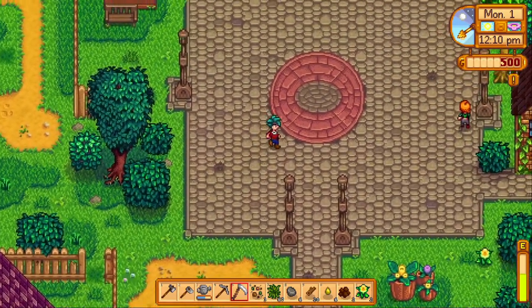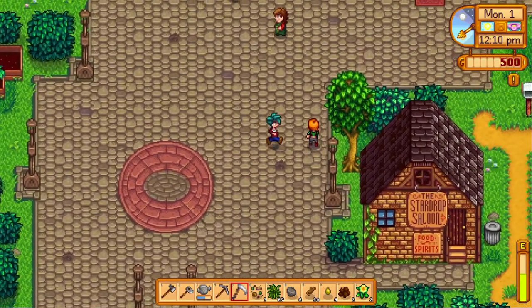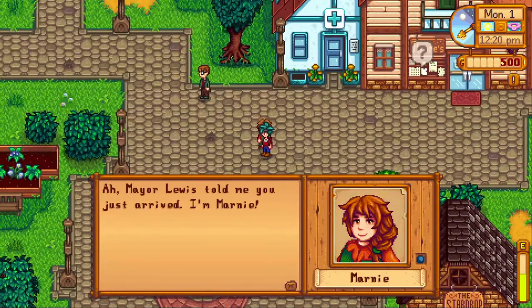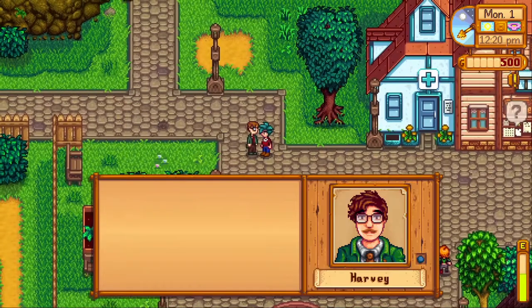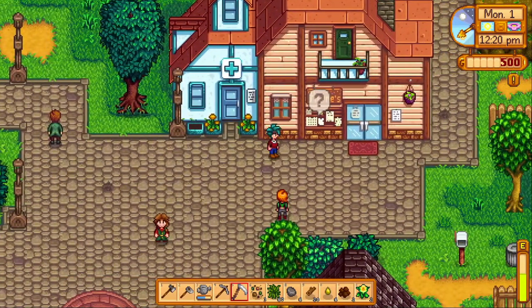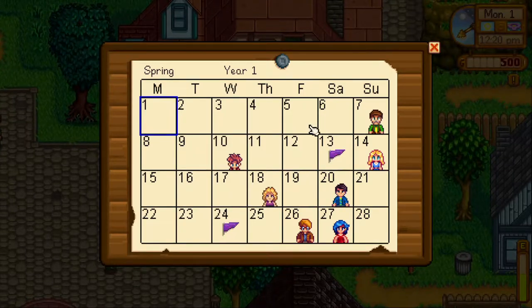Okay. Oh, there's Leia. Good morning, Leia. Hello. It's nice to meet you. Good morning, Marnie. Oh, Mayor Lewis told me you just arrived. I'm Marnie. Hello, neighbor. Harvey, how are you? Pleasure to meet you. I'm the local doctor. Yes, indeed. We have here a question mark. Ooh, everybody's stuff. Lewis's birthday? Well, we don't have any peppers yet, so that's not going to work.